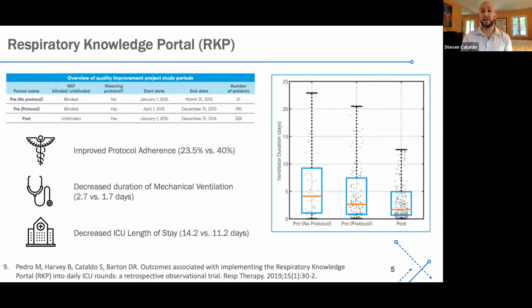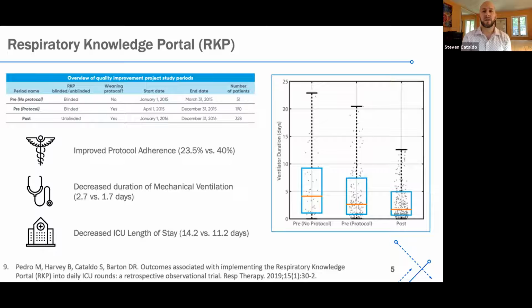What it also does is it helps to coordinate a bunch of different teams, such as the nursing team, the medical team, and the respiratory team all together to coordinate spontaneous breathing trials, awakening trials, things like that. So it helps to coordinate a lot of these things that are really important to this best practice or guideline protocols that we were talking about before.